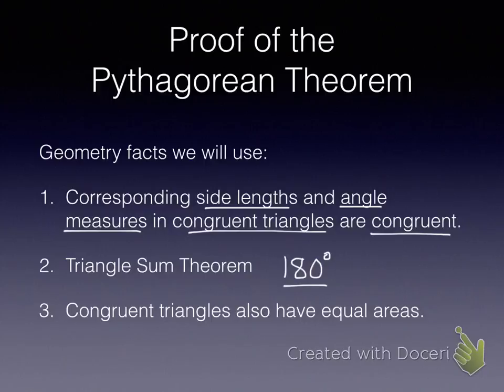All right, the triangle sum theorem, that all the interior angles of a triangle add up to 180 degrees. We've used that extensively in this module. And also something about when triangles are congruent, their side lengths are congruent, they're going to have equal areas. Okay, so you can think about that, but it pretty much follows from the fact that the side lengths are equal. Okay, so let's look at this.